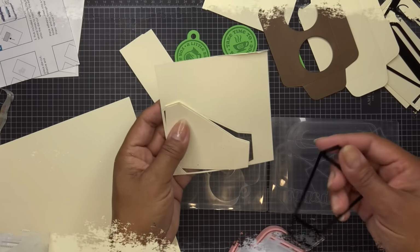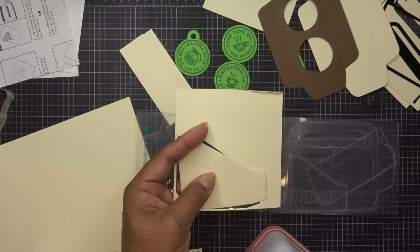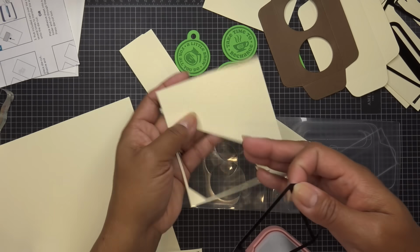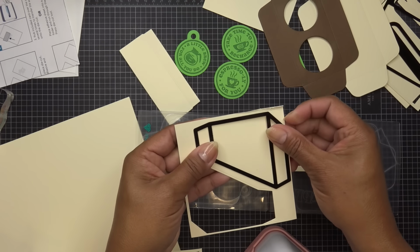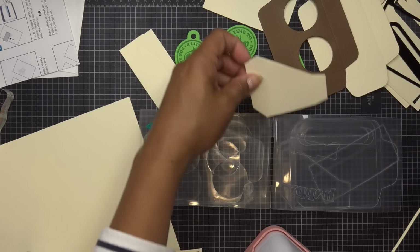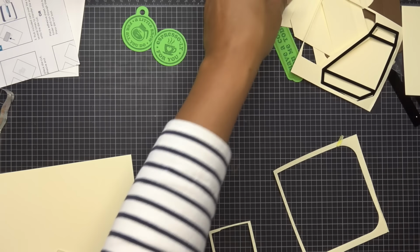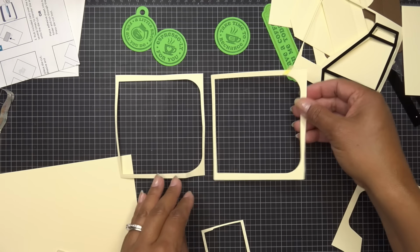Sorry that I always come back, but that one piece of A2 size paper, you saw the way I cut it, kind of, right? I got all the pieces, and then I still need my two side pieces, so I cut the one there, and then, again, this pattern paper, you're going to flip it and then run it through. But since I'm just using beige, it doesn't matter. Look at that. Perfect. That last little piece that I had there will make the other side. So, yeah, from one A2 size piece of paper, I was able to cut everything, and I am very enchanted with this as far as getting it from one A2 size piece of paper.